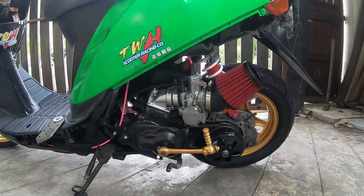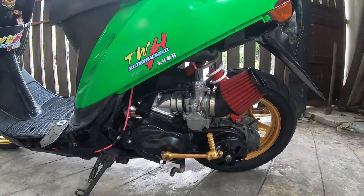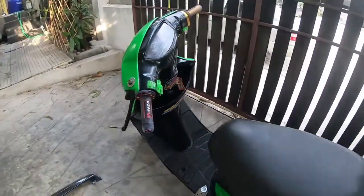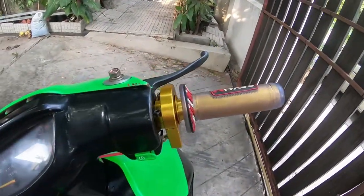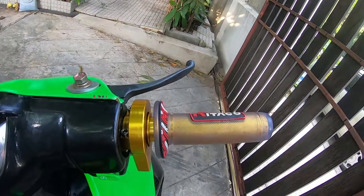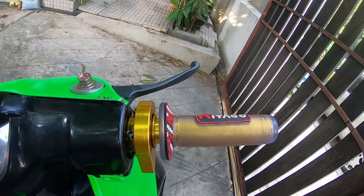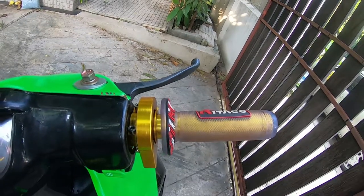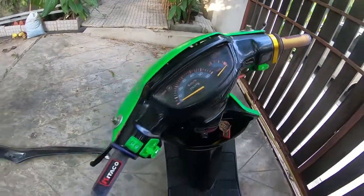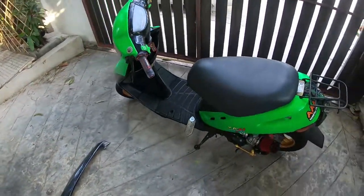There's plenty of shops around here in Thailand that sell all of these parts, so it's not a problem finding parts for a decent price. The only issue I found with the new throttle is that I think I'm going to need to chop a little bit off the end of the handle so that the grip fits a little bit better on there, but it's 10 times smoother than it was before, which really feels nice when accelerating.